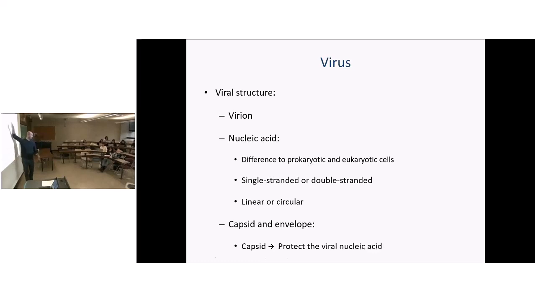So let's go. We talk about the viral structure. The same way as we were having the plasma membrane, cell wall, outer membrane, teichoic acid, LPS, for the virus it is the virion. The virion is basically a complete package of a virus. It's the proteic protection, the capsomer, or we call the capsid, with the DNA or RNA inside. That's it. Virus is like, wow, cannot be simpler than that. And probably at this point, we haven't found anything that is simpler than a virus.